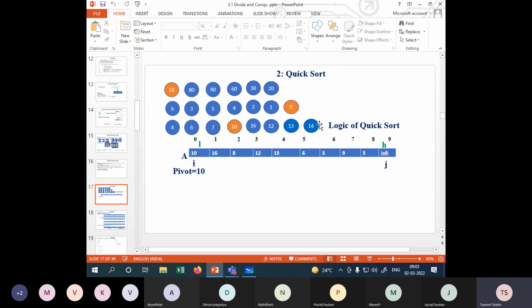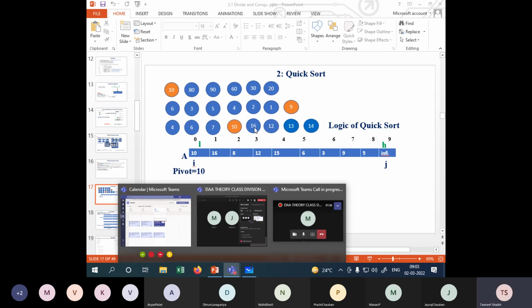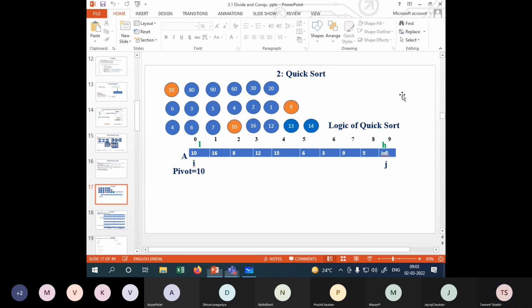Why? Because all the elements which are greater than this one are on its right side, and all the elements smaller than this particular element are on its left side. So the 10 is in its sorted position.